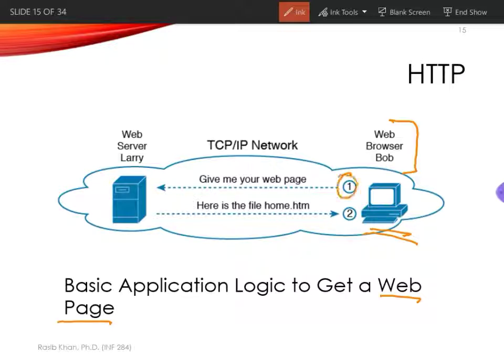So Bob sends a request to the web server, which is another node on the network and has a copy of that particular file, which is the web page. When the web server receives the request from Bob, it sends back a copy of that file to Bob, and Bob can then view the file on his web browser.